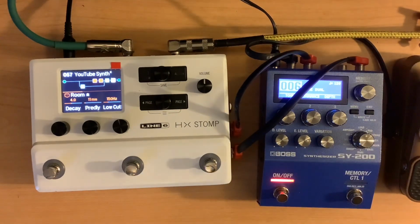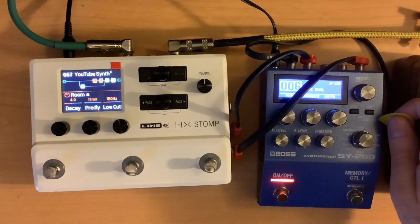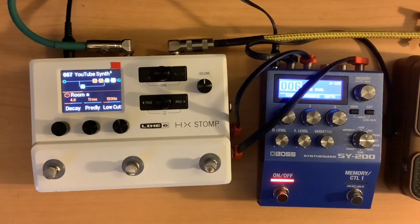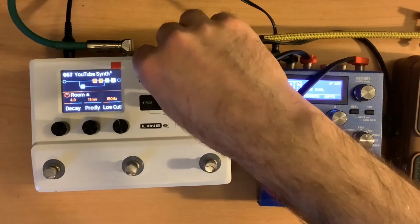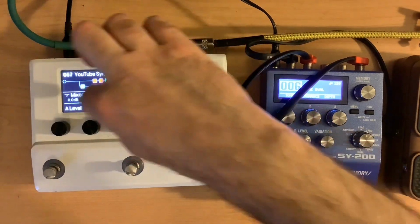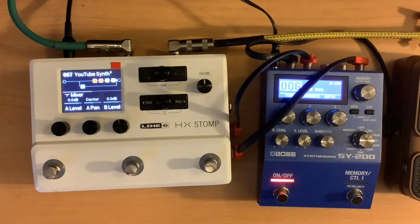So that's pretty cool. I can just blend that back in with the expression. See, now everything is kind of blended together there. I could do this, though: put the mixer after this, and now only the guitar is getting the delay and the reverb, and the synth is still the same.